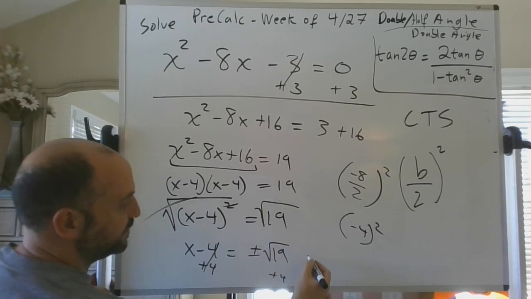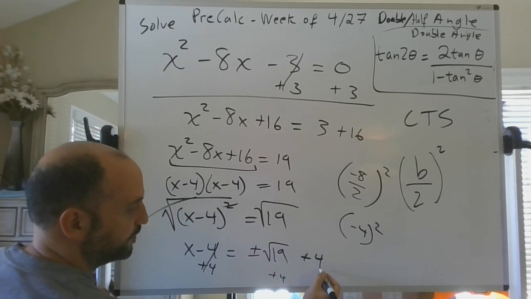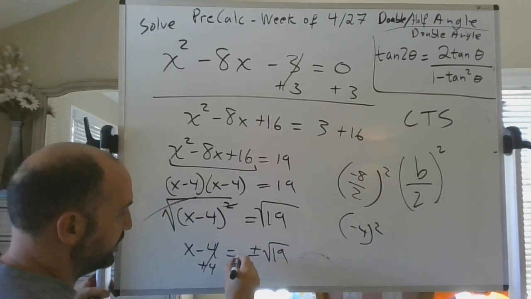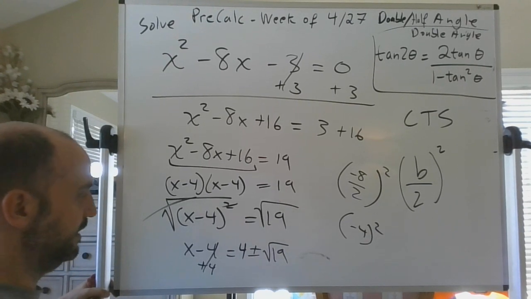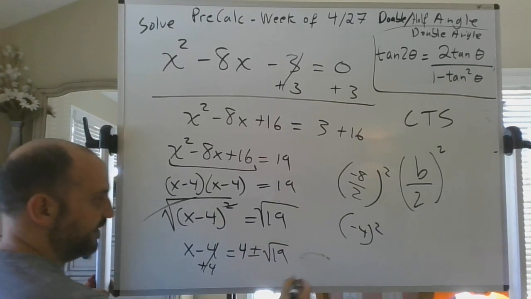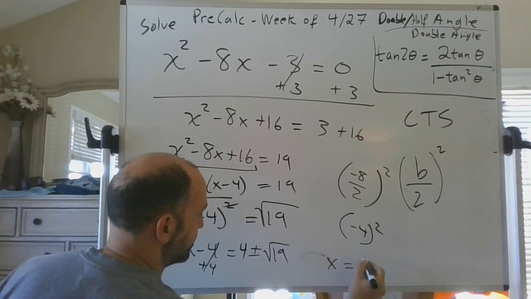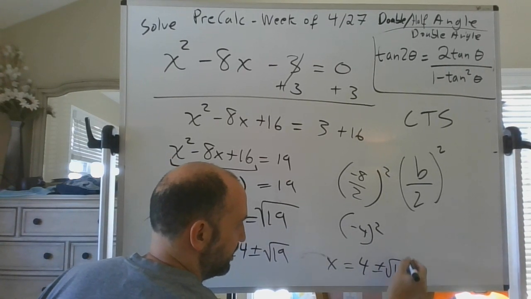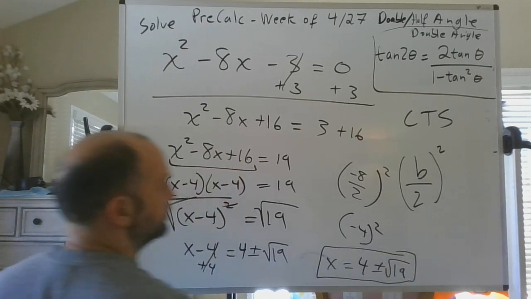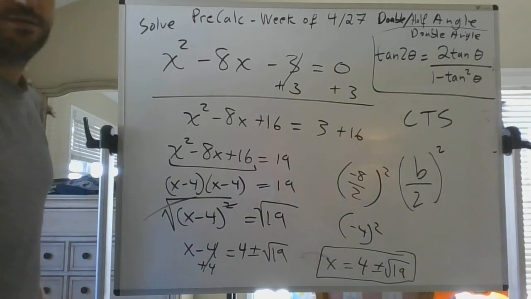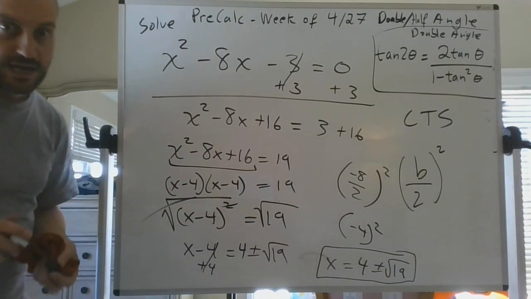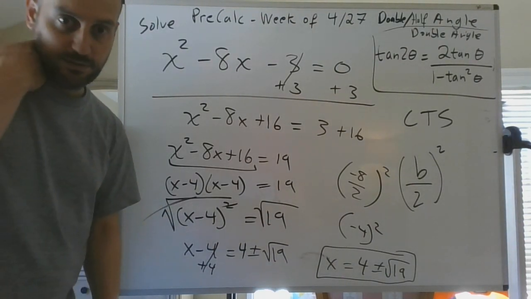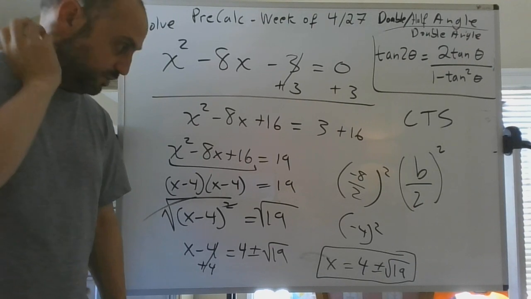Now, you could put the plus 4 here, but generally speaking, with problems like this, they put the 4 in front. So the final answer is x equals 4 plus or minus square root of 19. That is using complete the square. Okay, a little bit hefty, I know, and I'm sorry I have to kind of rush through it and only do one because I'm running out of time here. I'm almost at 11 minutes. I do want to keep these short.